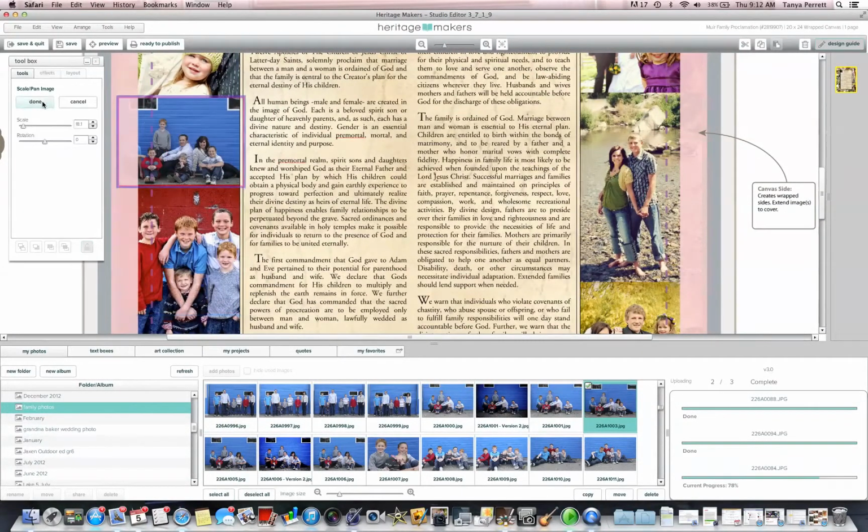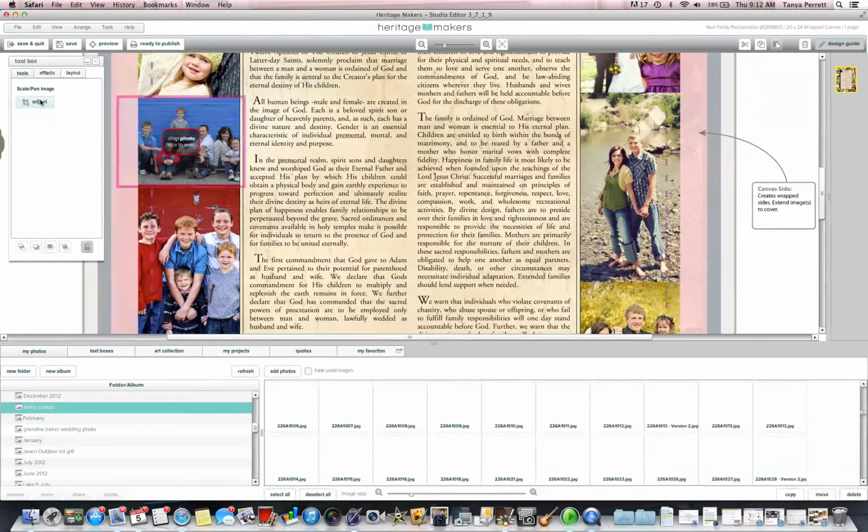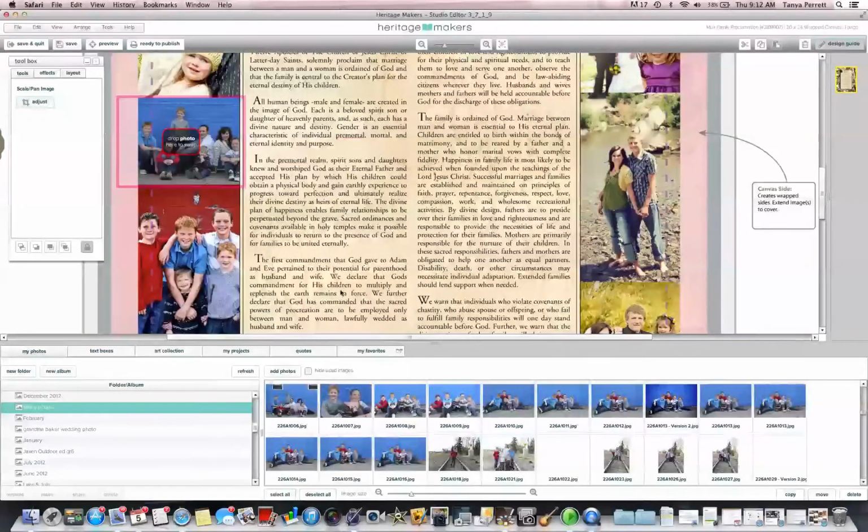Now if I adjust it, so I have my oldest son there, he's not in the photo. So there we go. Now that's great. Now I don't really want that picture in there, so I'm just going to see if I can get some of that out there. There we go. Perfect. Click done. There we go. Not too hard so far, hey?